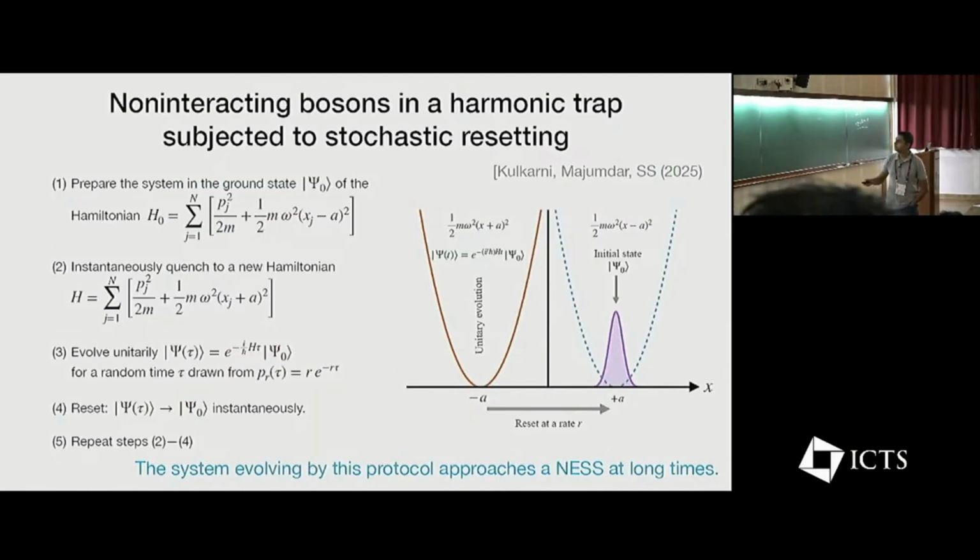So what you do is, you start with the first setup here. You quench it there, so you immediately change this thing. Then you evolve unitarily. Now what you do is, let's say you again, instantaneously after time t, you bring it from minus A to plus A, connect to a thermal reservoir and cool it down, so that's a non-unitary process.